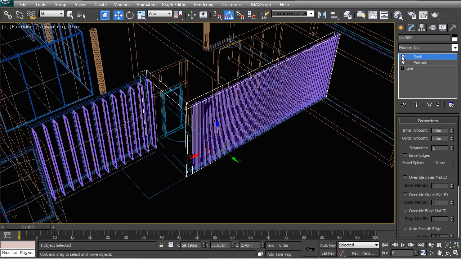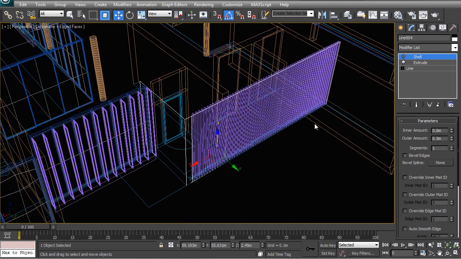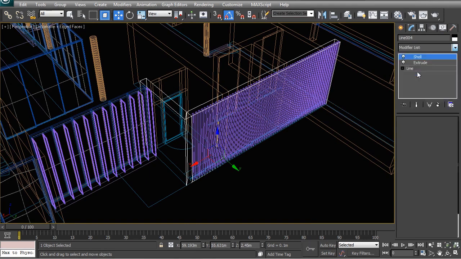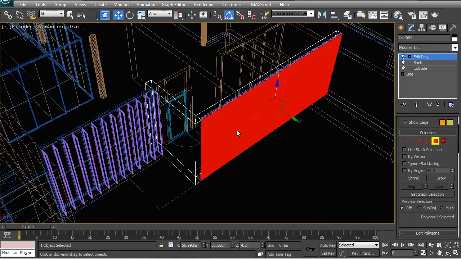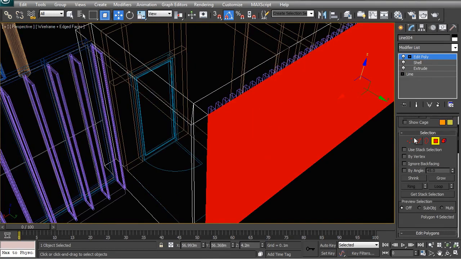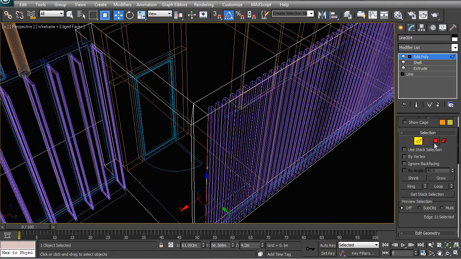What you can do is you can either go and just redo this part of the wall, or you can actually go and add an editable poly onto it and modify it from there. So in this case, you could go and detach this part, or you could move this in slightly. So to do that, let's go and add a few polys in place.